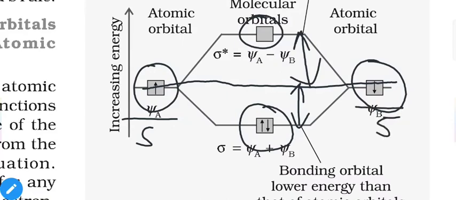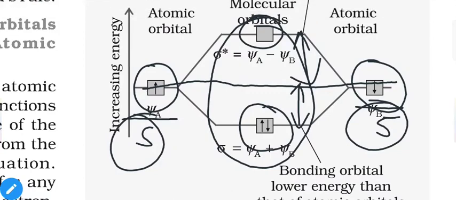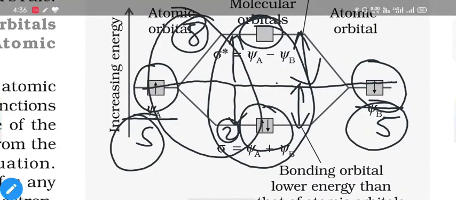Suppose the energy of the other orbital is also 5 points. So total energy in the atomic orbitals is 5 plus 5, 10. So it must be true for the molecular orbitals. Now let us assume the energy of the bonding orbital is 2. That means when atomic orbitals combine, they form bonding and antibonding orbitals. So the energy of the bonding orbital decreases by 3 points and now it is 2. The energy of the antibonding orbital will increase by 3 points and now it is 8. So total energy 2 plus 8, again 10.